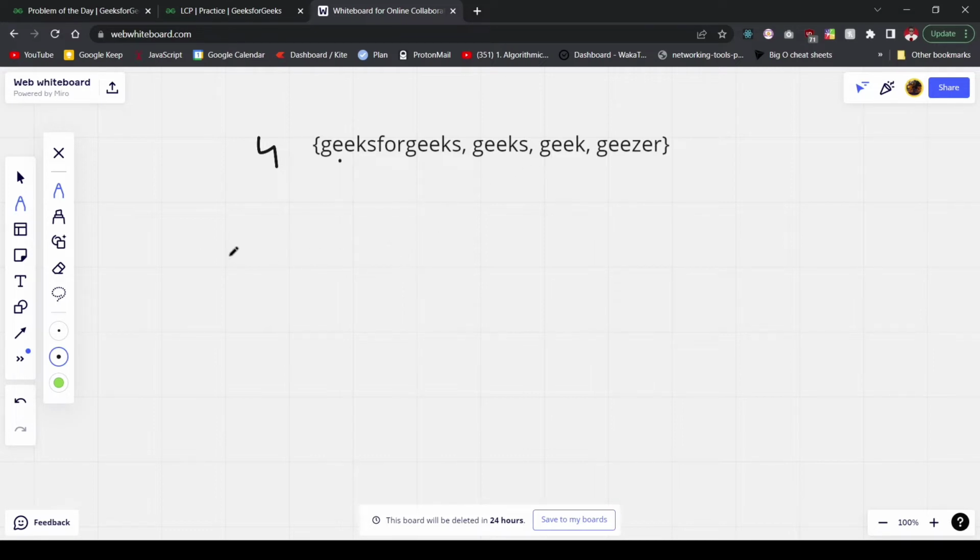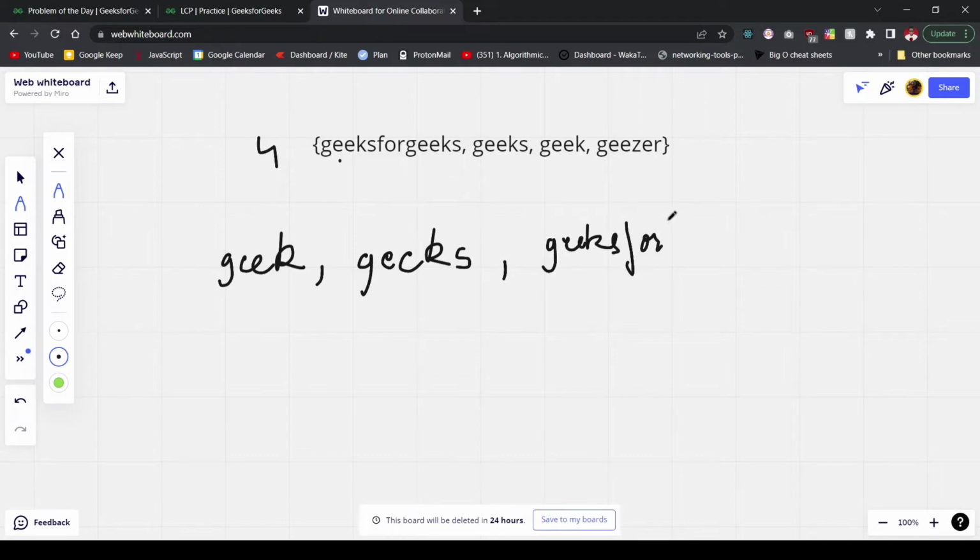So after sorting, I'll get geek first. Then it would be geeks, since K comes before Z. Then it would be geeks for geeks, and then it would be geezer.